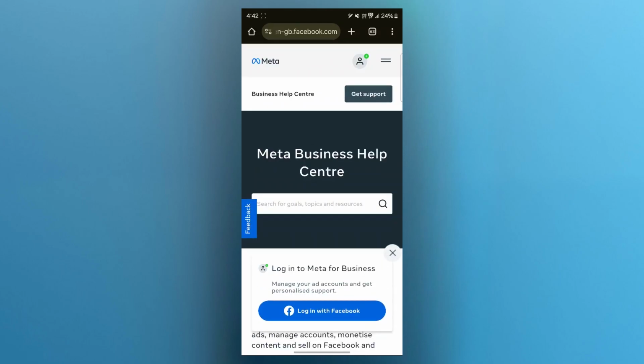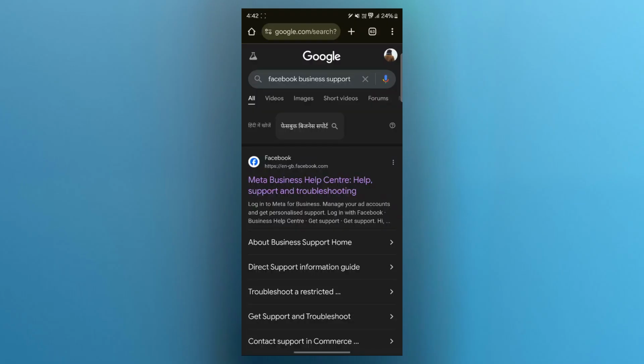Now another way through which you can solve your problem is by sending an appeal via email. This is an alternative method. So if the appeal form doesn't work, send an email to support@instagram.com or disabled@instagram.com with your full name, username and email linked to your account. Include a detailed explanation like my account was wrongly disabled and I cannot contact Instagram through the appeal form. Please review my case manually.